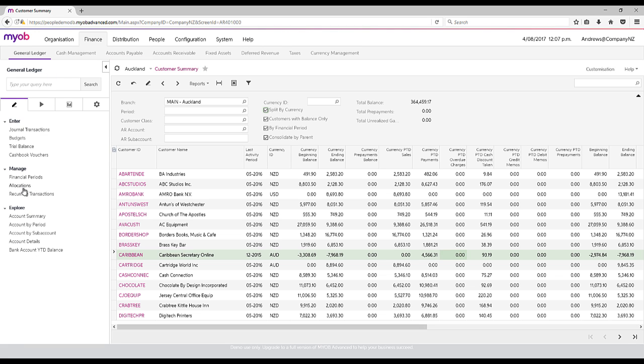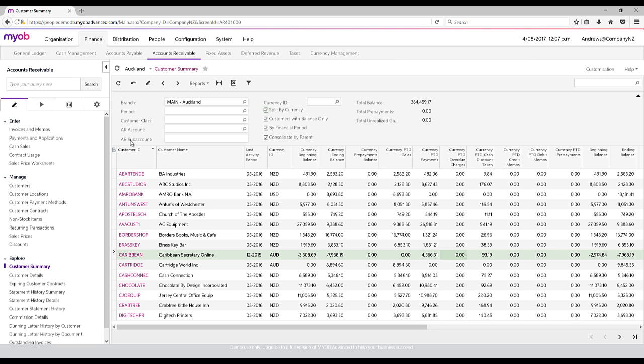Now factor in that we can also use a method called allocations, which allows us to then say, for this GL account, I want to separate it off into either multiple sub-accounts or even multiple branches. So if I receive a cleaning bill, it means it will go off to the different branches and be assigned automatically. Now we can also, if you want to and choose to, for the accounts receivable side of things, we have a deferred revenue, which all links to the accounts receivable area if you choose to do that as well.